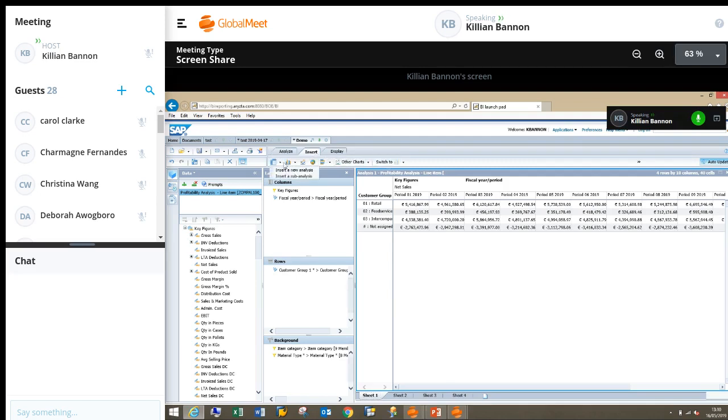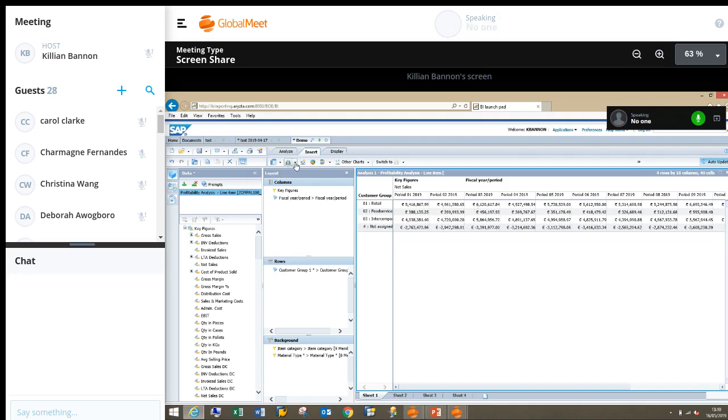So I can insert a new table as either an analysis or a sub-analysis. Now the difference is, if I insert an analysis into this window, it will insert a new table, but that table is independent of the existing table. Whereas if I insert a sub-analysis, then it inserts a new table which is dependent upon this existing table.